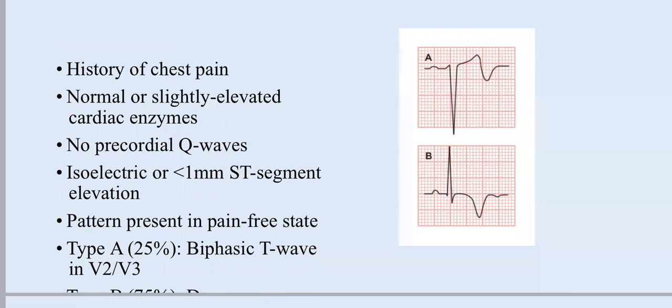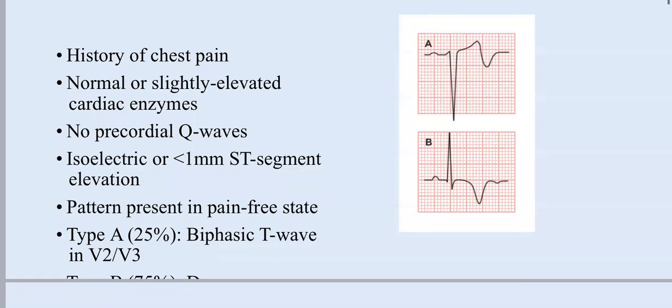And strange enough, this pattern takes place, or you can see it, during pain-free state. Meaning when the patient is pain-free, you see these T wave changes. When he is having pain, everything is normal. During pain you get pseudo normalization of the T wave. When he has no pain, you have these T wave changes. So this is so peculiar, you know.